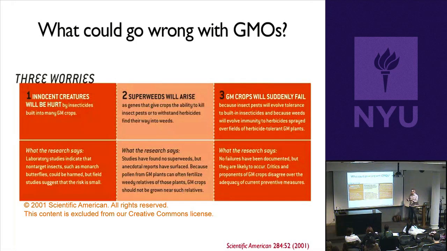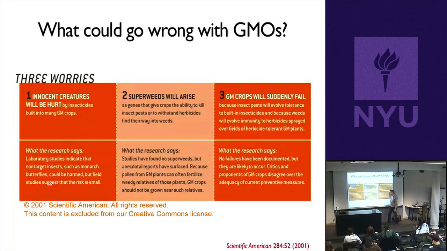Well, the same thing happens in any situation where there's a really strong selection pressure. The really strong selection pressure in this case is an herbicide that kills weeds, okay? And so even if it's very rare for a plant to evolve resistance to that herbicide on its own, that is, by not being genetically engineered, if you're doing it in such a widespread way, spraying acres and acres and acres of land with that chemical, eventually some plant is going to pop up that's resistant to it. And the instant that happens, it will spread like crazy because it's not being killed anymore. Okay? So that's what we call a superweed, right?